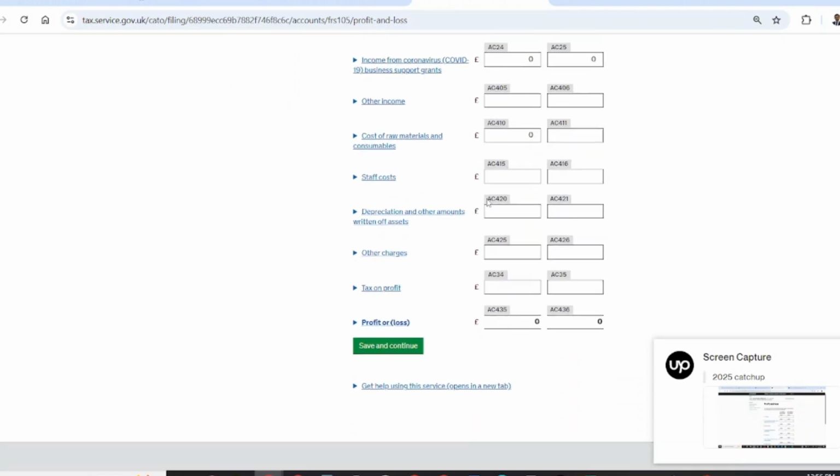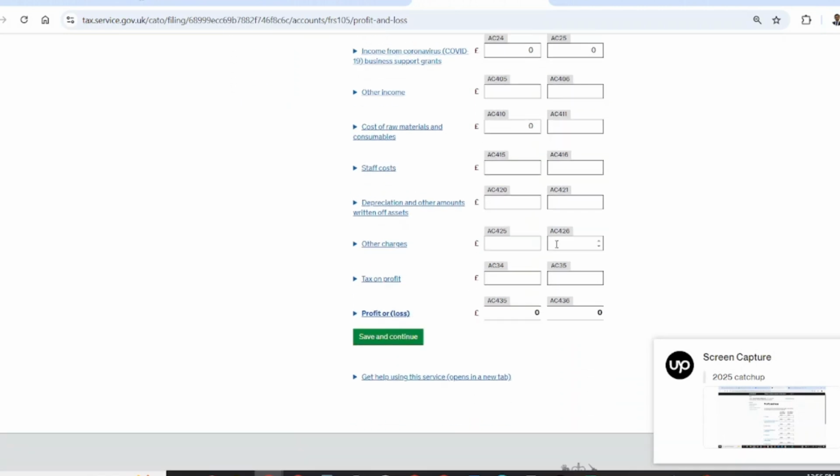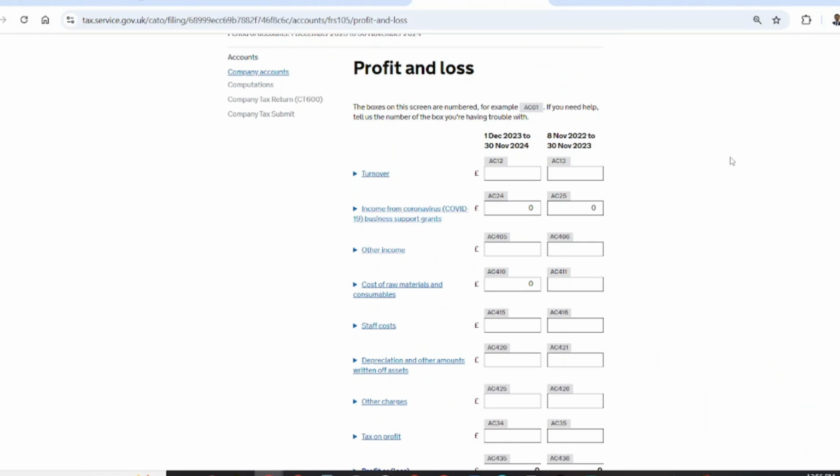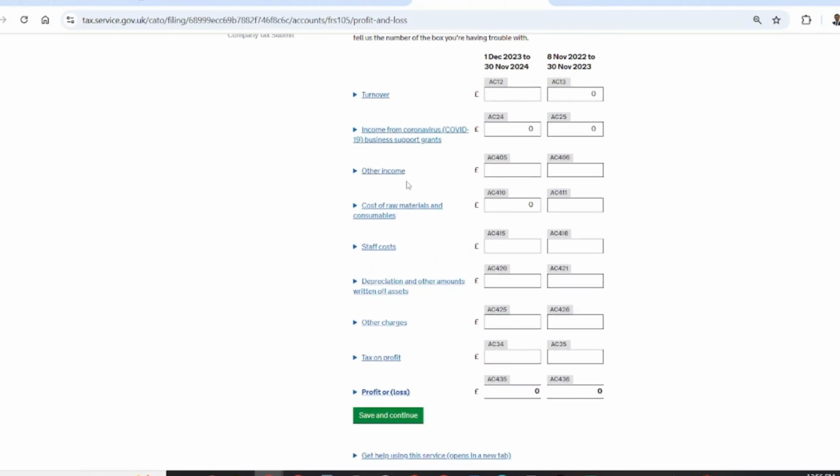23, and now we need to give 24 information, and then we need to continue. Turnover was zero in the previous year. Income from coronavirus, no. Other income, no. Cost of raw material and consumables, no. Stock cost, no. Depreciation and other amounts.